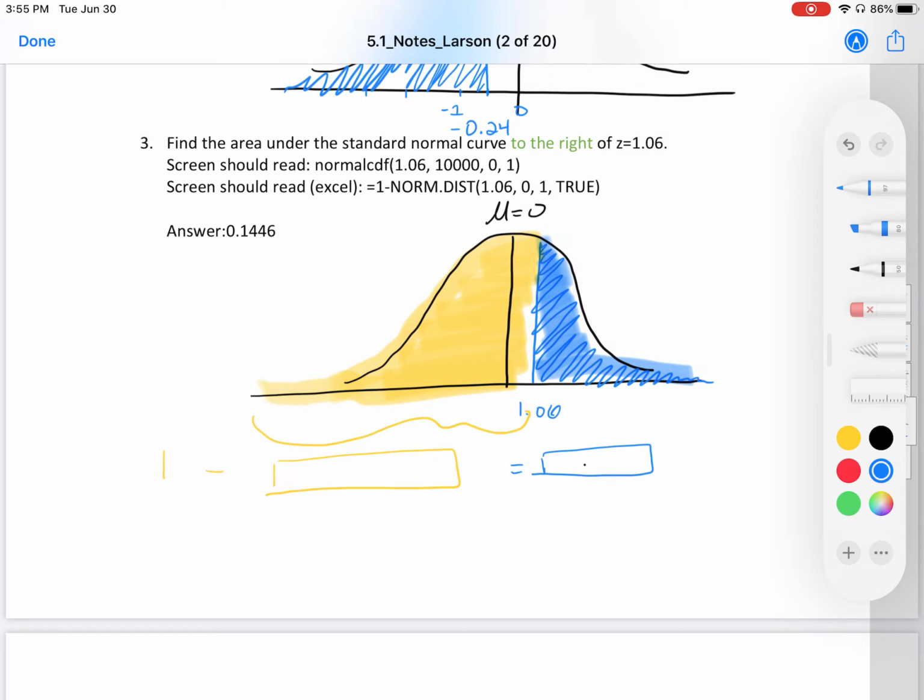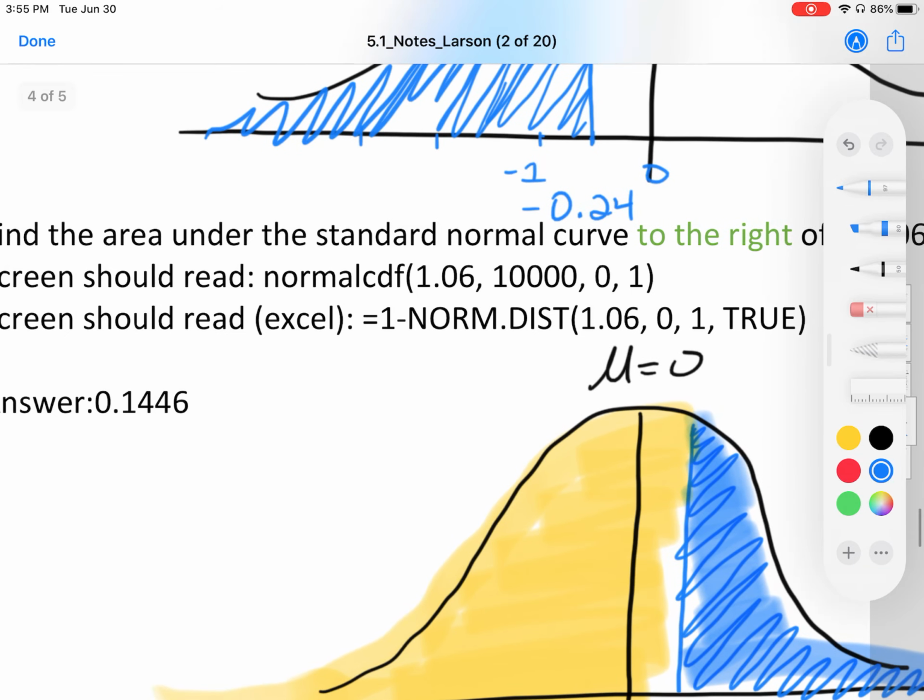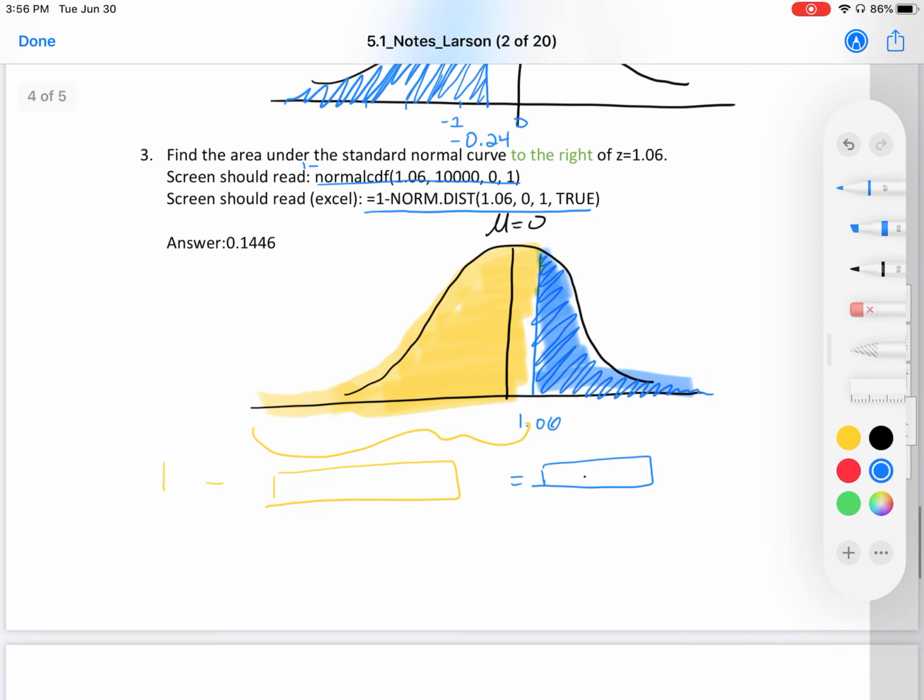Now let's focus so you can type it in. In your calculator, you can type it in one shot and do 1 minus and then your typical command. Same thing for Excel. When you go into calculations, you have to put the equal sign first. So you put equal sign and then 1 minus and then your normal command. So that gives us the complement. Remember, the complement gives you the other side. So use complement rules. That's one word. To find the right side.